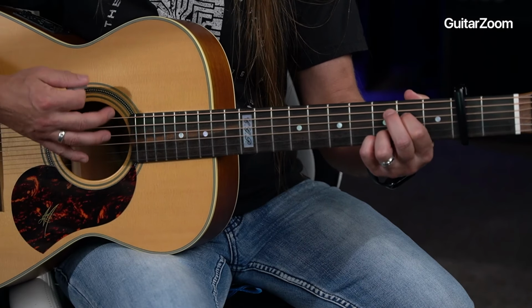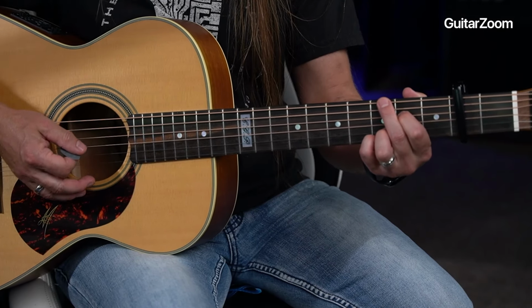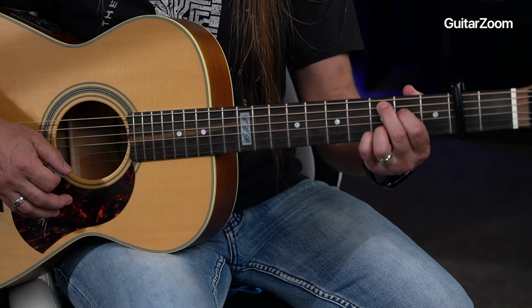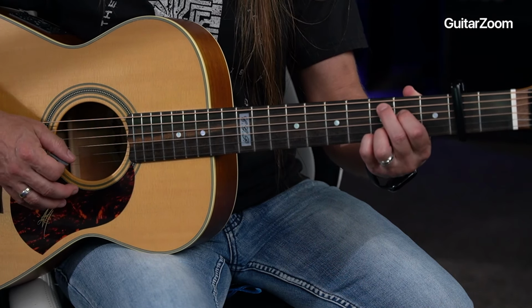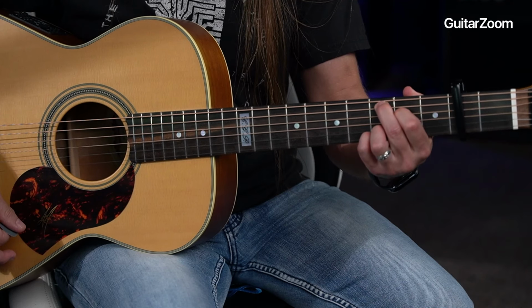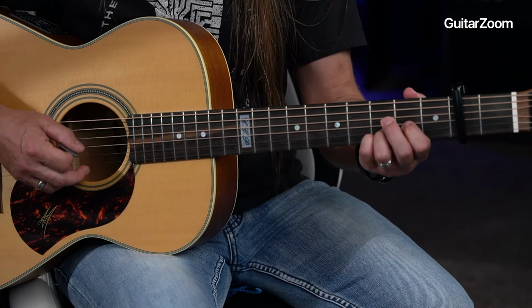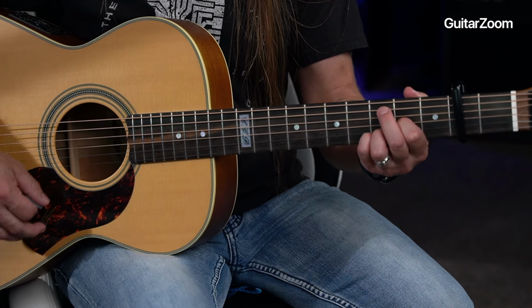Okay, now, this is the first change in the song. You're going to go right to, after he says, I don't believe that anybody feels the way I do about you now, you're going to go to the C add 9. Okay, so that's the first time we've played that. And then we're going to go to the D, and then to the A.